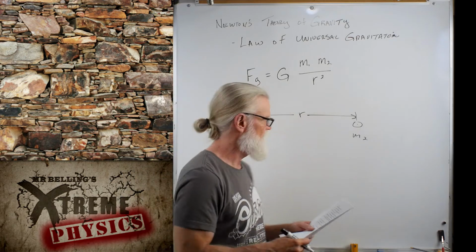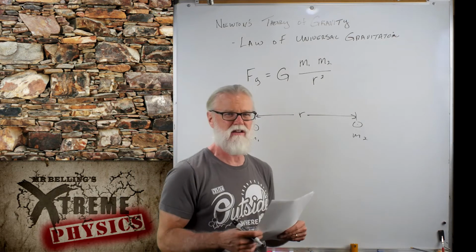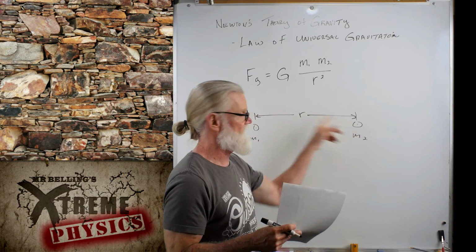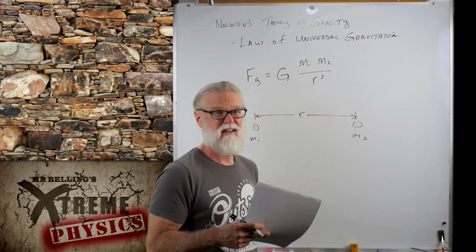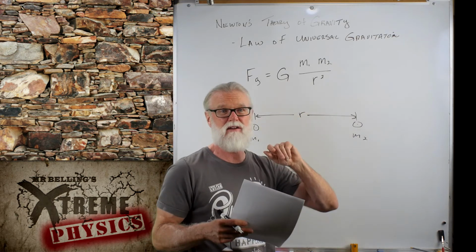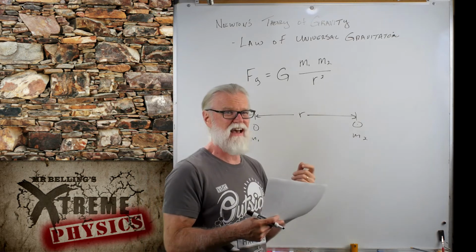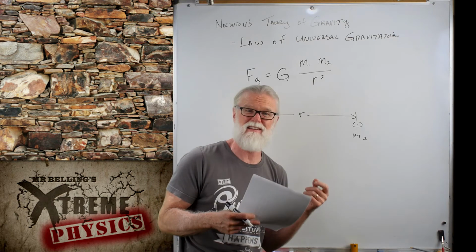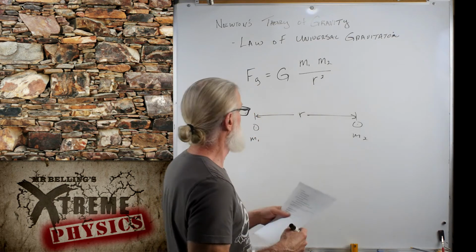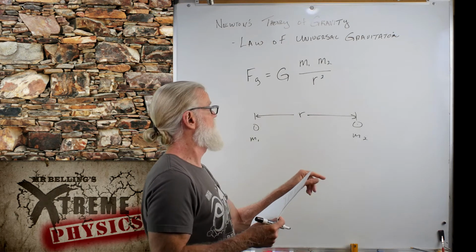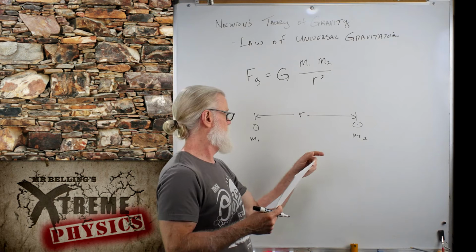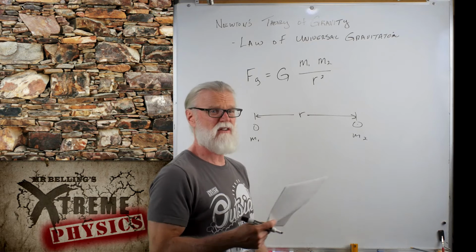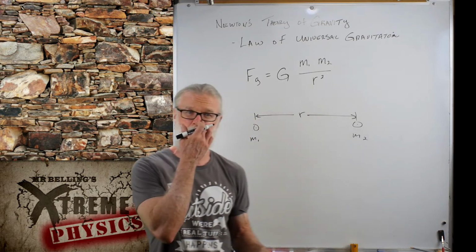Now, it turns out, and Newton proved this with calculus, that as long as you have uniform density, you can just look at their center of mass and use this equation. This does apply to extended objects as long as you're outside the objects. You have to be outside the objects. We'll talk a little later about what happens inside the objects, which is also very interesting. So there you go. You've got the law of universal gravitation. It's pretty easy to work with. The force is proportional to the product of the masses and inversely proportional to the distance between them squared.